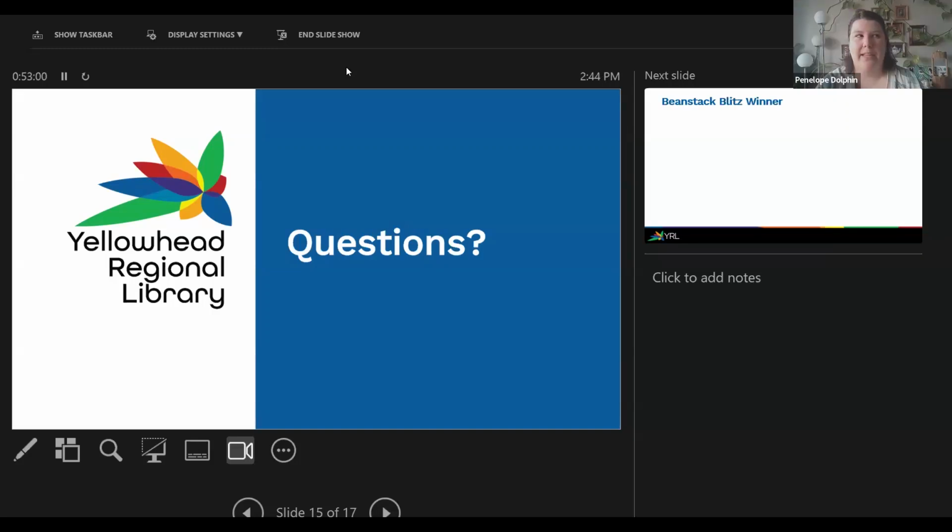Yeah, there's nothing really on the website that would take too much of their time. It's just logging reading. They can write reviews. They can look at book lists or see how much their friends have read, but there's no chat function or anything that would take too much time online. There also is the ability for library staff to log reading for those people who maybe don't want to be online. If you're running a challenge with a drawing specifically attached to that and they want to enter, you could say, okay, well, just write out how often you read and I can log that on the back end for you.